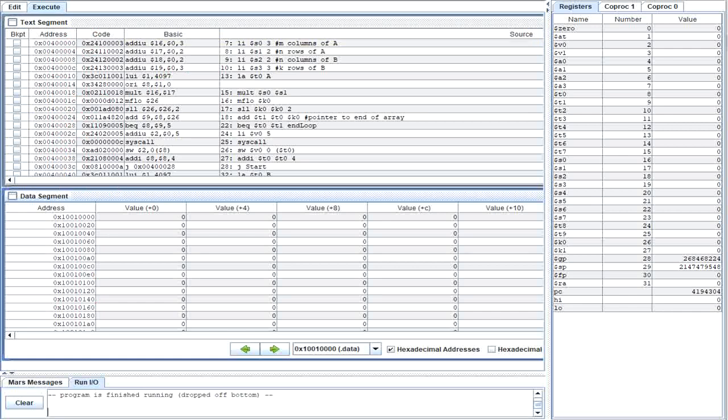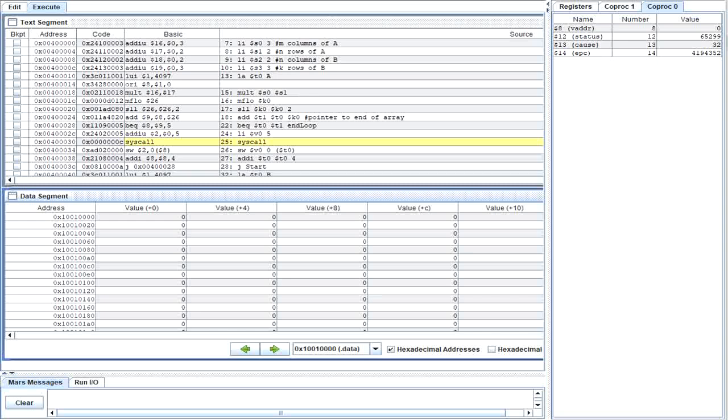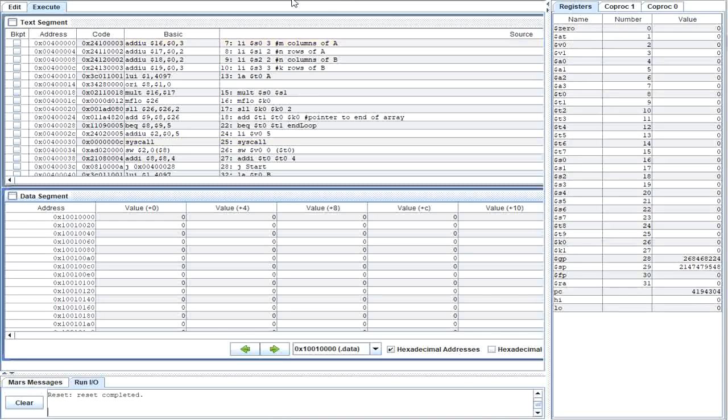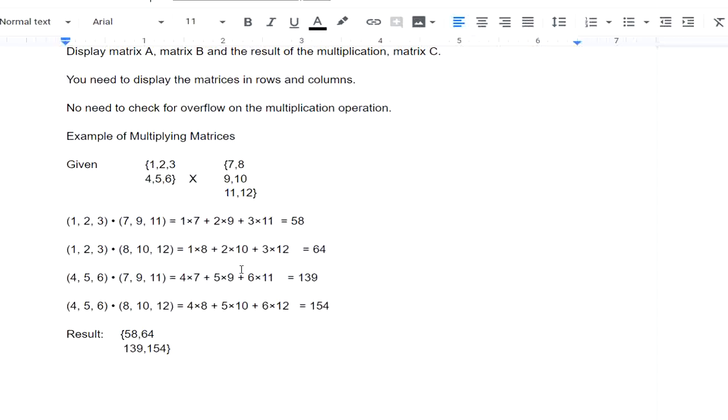And I run it, and what do I see? Why don't I see the values? Wait a second. Oh, guys, sorry, I didn't enter the values. I've got to enter the values. Run it, and I type 1, 2, 3, 4, 5, 6, 7, 8, 9, 10, 11, 12, and it finishes. Now look what we see. 1, 2, 3, 4, 5, 6, and that's the end of that one. And then 7, 8, 9, 10, 11, 12. And then the first value in the third array is 58. That 58 is exactly the 58 that should be there.